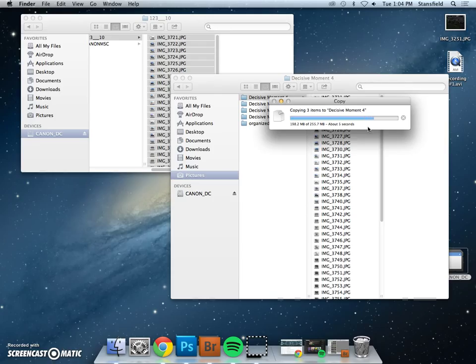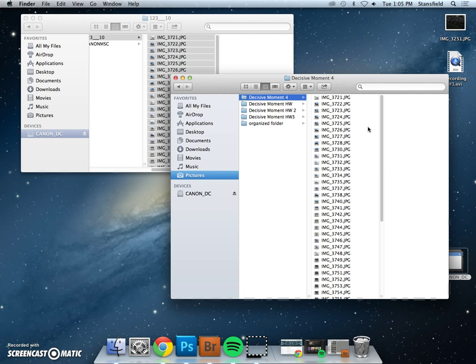Now we want to back everything up to Google Drive. If we can back everything up to Google Drive, if one of the computers breaks and goes down sometime through the semester, well, we haven't lost anything that way. But the cool thing is we want to be working off of the computer and backing up to Google Drive. Now, if you want to download photos at home and you have a card reader, you can actually upload them to Drive at home. That's totally fine. Save yourself a little bit of time in the morning when you're returning the camera. And I'll show you how to download from Drive in just a minute.